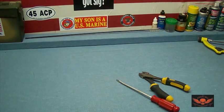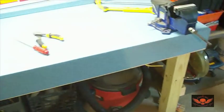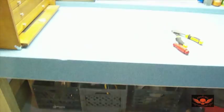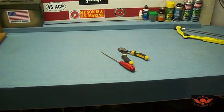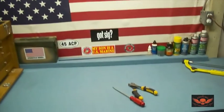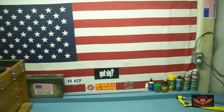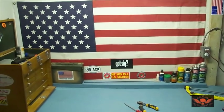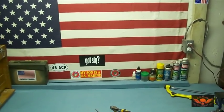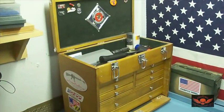Here it is — I built this table and covered it with a blue cloth. I used four-by-fours, three-quarter inch plywood with a one-by-six face plate. That shelf back there is a two-by-four with a blue sheet wrapped around it using 3M sticky spray. I got this really nice American flag and plastered it to the wall with that spray, used a squeegee — came out nice. Got some Sig stickers people sent me and my gunsmithing box.